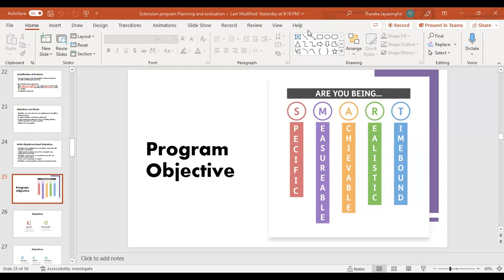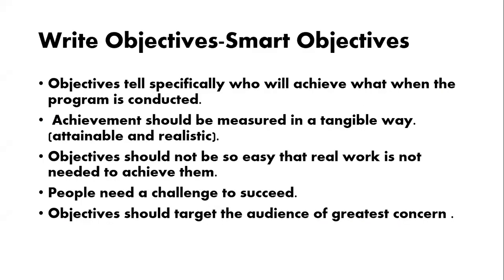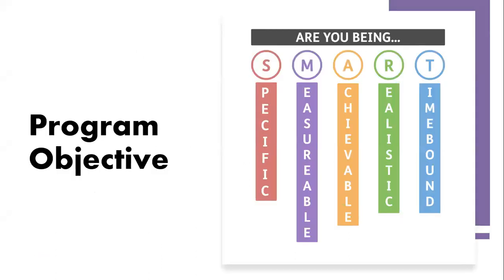Right, shall we start once again? Yes, sir. Up to now we discussed the objective and how it should be. We discussed it should be tangible and measured. It should be SMART, and most people know about the SMART objective: specific, measurable, achievable, realistic, and time bound. So that's how the objective is derived.